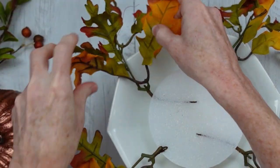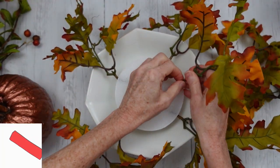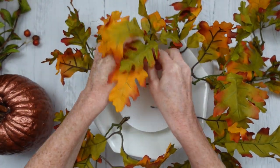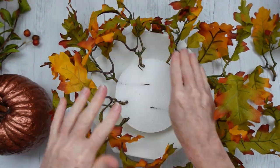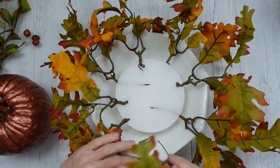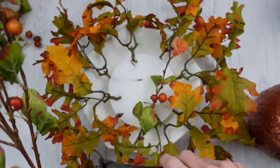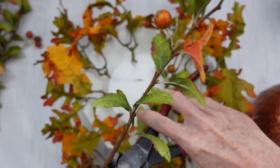I'm going to start with putting four out, kind of like the corners of a square. I'll put them on the bottom, flat against the sides of that bowl, so they're laying straight down. The next layer is going to be one in between each of those at more of a 45-degree angle, so we're starting to come up a little bit. You don't want to put anything straight up because the center is where you want to set your pumpkin. I do check that several times to make sure my pumpkin still has room to sit flat down on the foam disc.